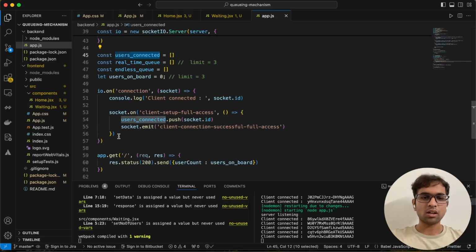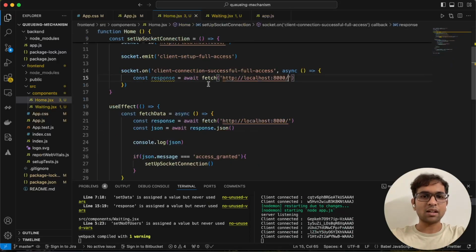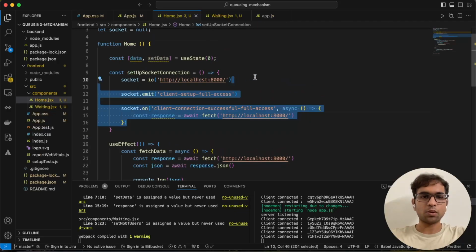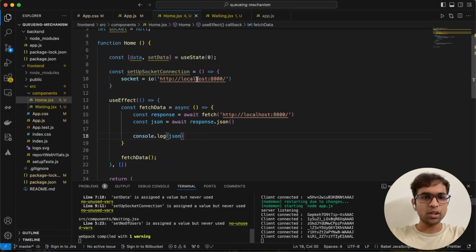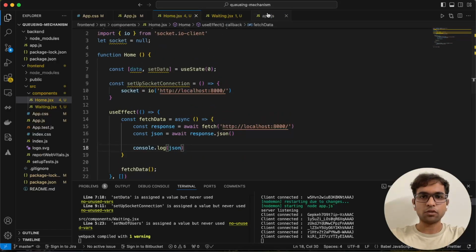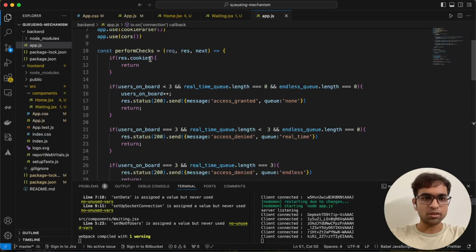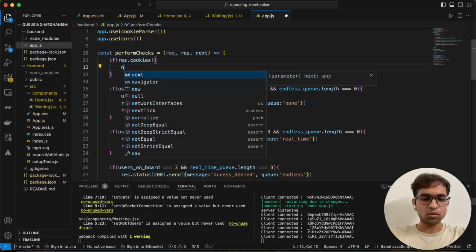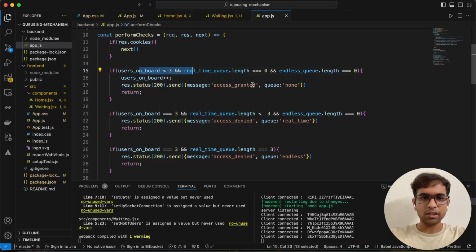So all of these socket connections are not of use for now for the client connected. Let's just keep it as client connected, and we won't emit anything up here. We'll just set up a socket connection first, and we don't need to set up a socket connection as well, I feel. Okay, so let's not do anything here. Let's just declare this function. We'll have to use it later on. Now the part is that if we have cookies, then we will just go to next. We will perform some check over here. But if the client is given full access, we will send the message as access granted.